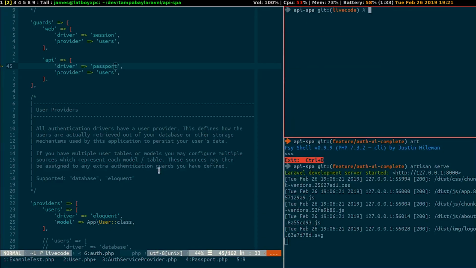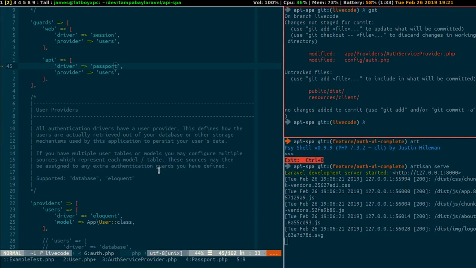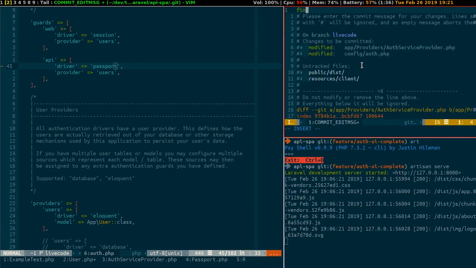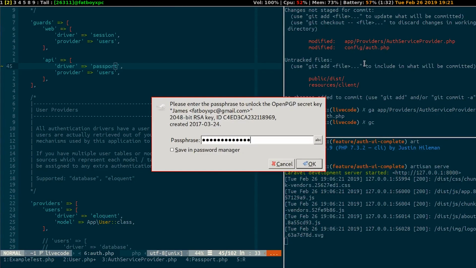So we can go ahead and commit this. Oh man, I forgot about this. We'll keep ignoring these two because this is for remnants from me testing out Harry's view from earlier, but I don't want to get rid of those because those allow us to serve the SPA on the front end. So we're just going to commit these 2 files here. And we'll just call this like finish setting up Passport. I should have done no verify on that.